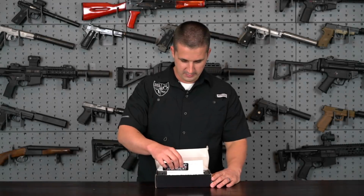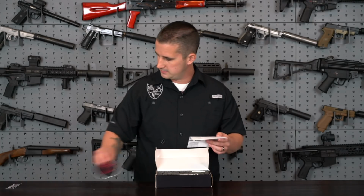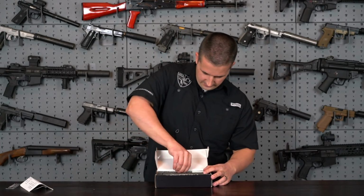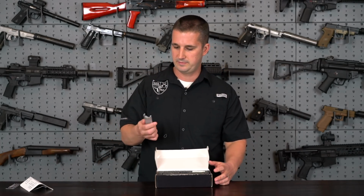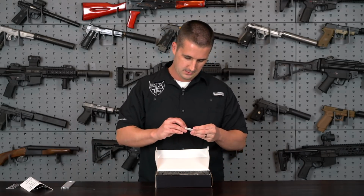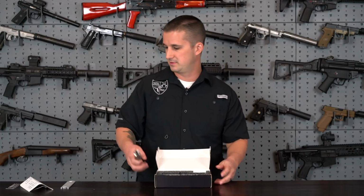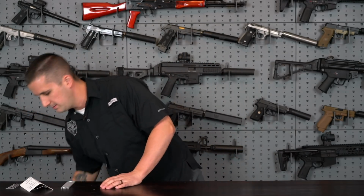All right, everything looks well packaged here. We have a manual, a couple decals. We have a takedown tool, really lightweight. Feels like aluminum. Some anti-seize and the suppressor itself. Let's get rid of the box there.